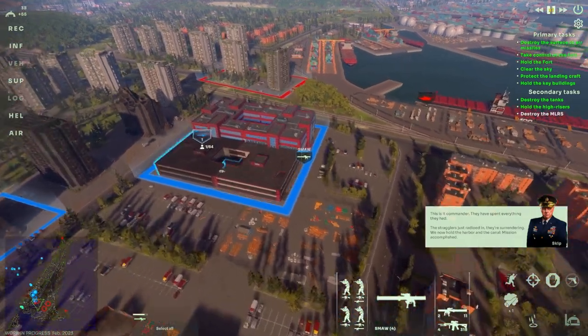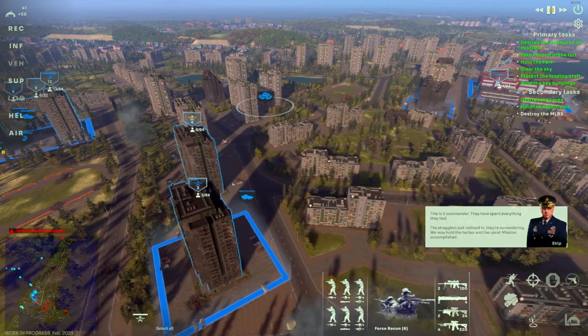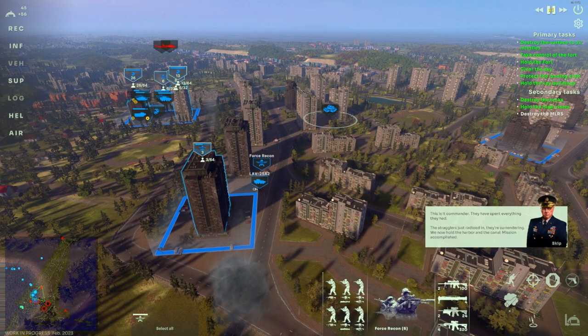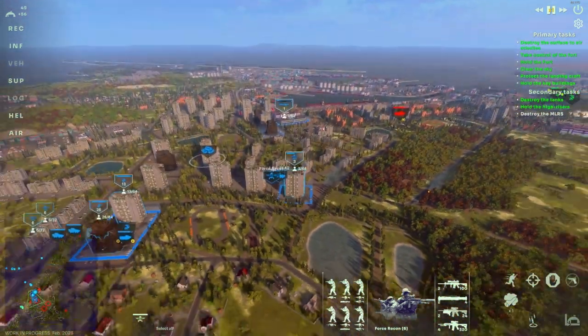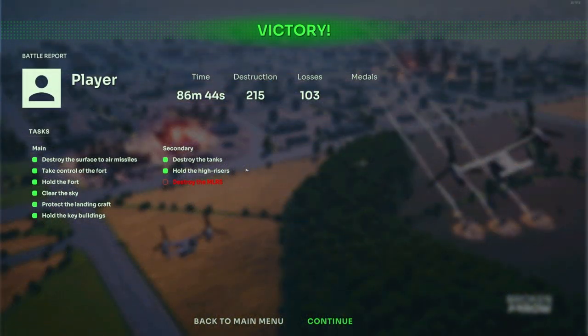This is it, Commander. They've spent everything they had. The stragglers just radioed in. They're surrendering. We hold the harbor and the canal. Marines Force Recon at your command. And that's how you do it, boys. Total victory with that strategy.